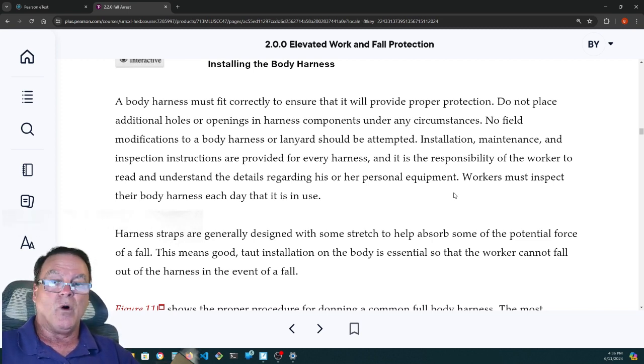You're not allowed to drill holes in your hard hat. They've had people in the past do that because the hard hat was too hot. So they drilled holes in it, made it like Swiss cheese to let the air in. That degrades the strength of the hard hat, don't you think? Yeah. So something falls on your head and your hard hat splits open like an eggshell. And so does your head. No, don't alter your hard hat.